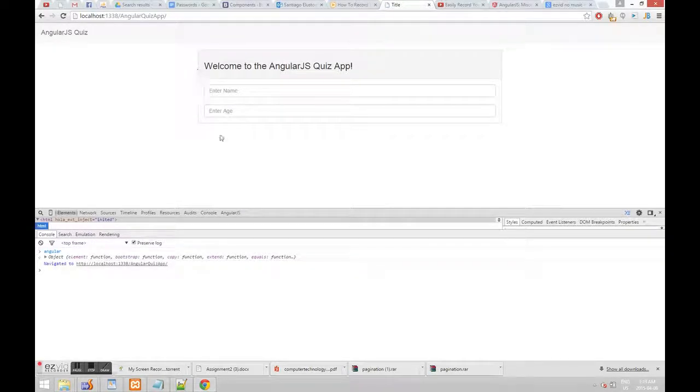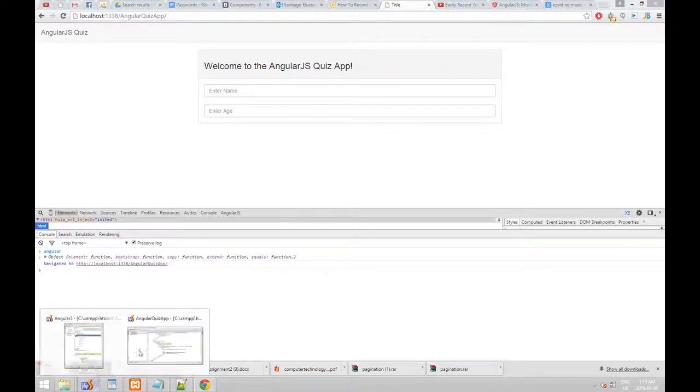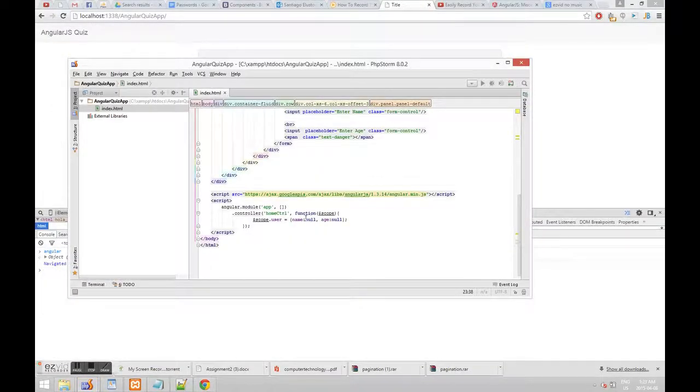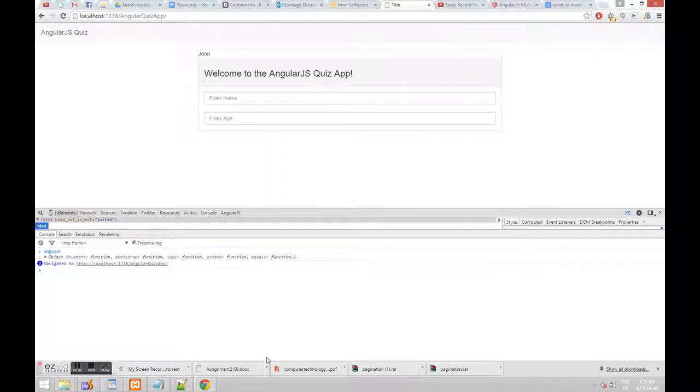So if I refresh now, you can see the tags disappeared. It doesn't show our curly braces user.name. That's because Angular saw that as a command and interpreted it. Although we have no output, that's simply because our name is null, so it is being outputted correctly. It's just nothing in there. But if we put a name in here, and now that's what we get.